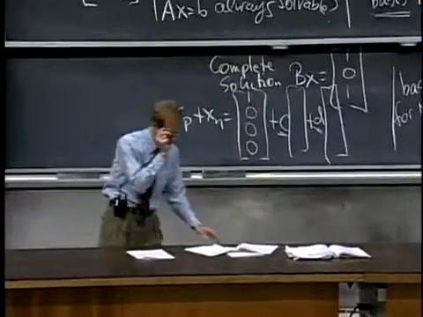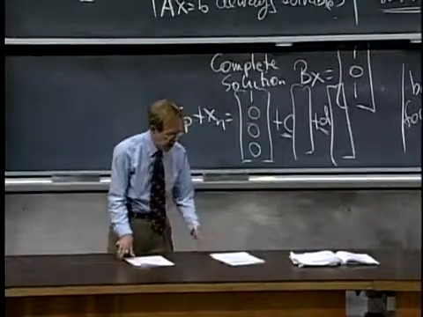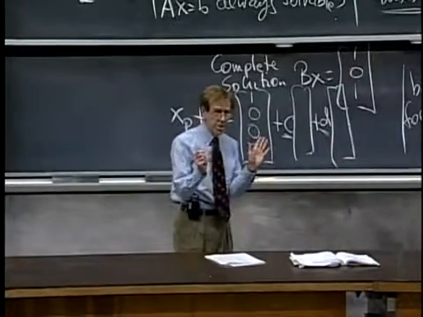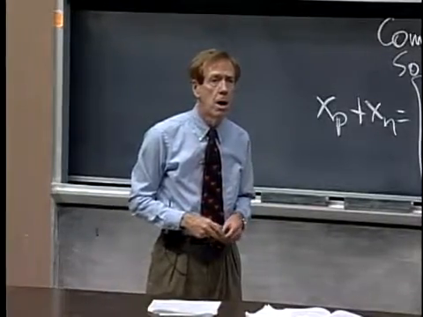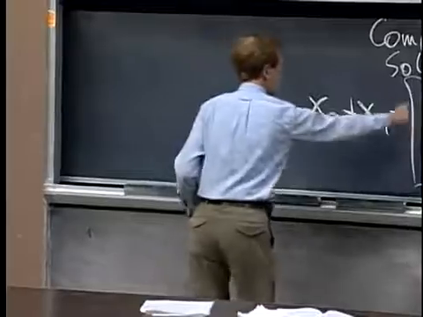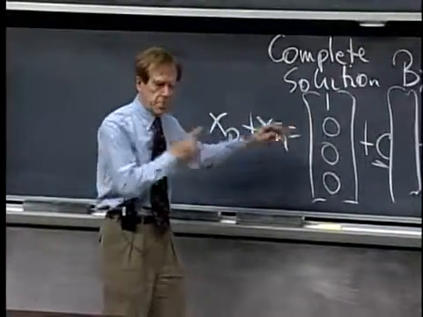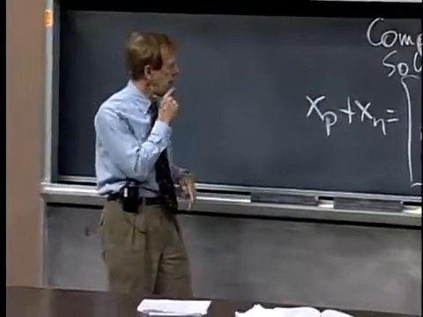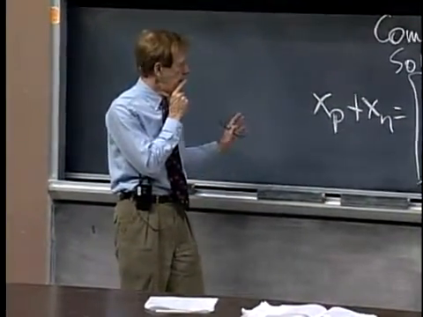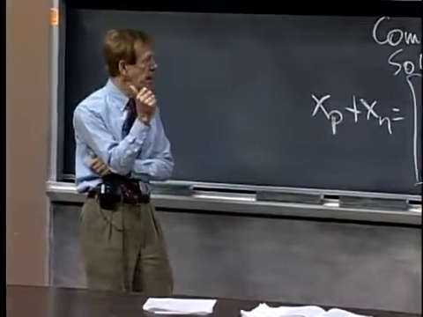Okay, fine. So those are questions taken from old quizzes. Any questions coming to mind? Yeah. I don't understand how you got x particular. This x particular guy. Okay. Well, see, when I multiply by this guy, I'm going to get the first column of B.